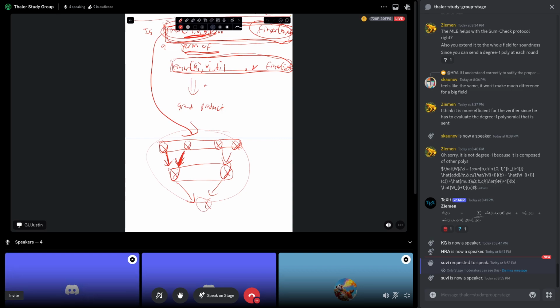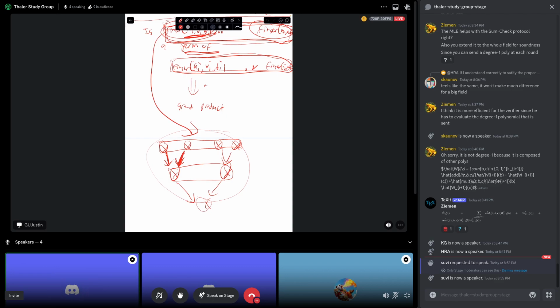I think the confusion for me stems from the fact that the GKR paper does not talk about MLEs. So do I understand correctly that the MLE of each layer that the prover creates actually goes on to become one MLE for the input layer? Yeah, that's right. Ultimately, the prover is forced to make a claim about one evaluation of the MLE of the input layer alone, and the verifier can compute that evaluation on its own in linear time via multilinear Lagrange interpolation.